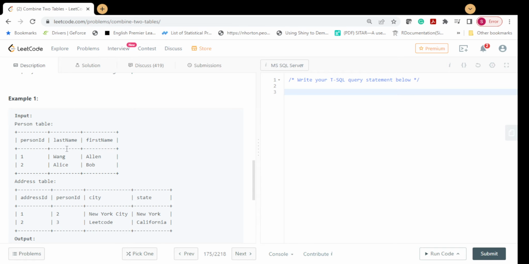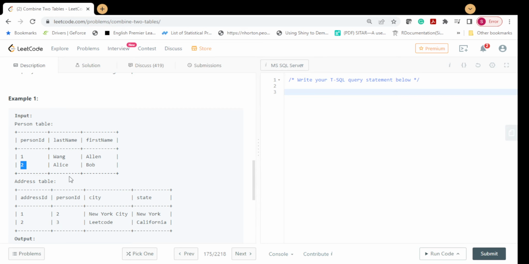So that means we have to find the city and state for these two persons. So we have to create a join between two tables to find out the city and state. Okay, so how are we going to create the join? There are different joins like inner join, left join, right join, full join. As per the problem statement, I believe we can use left join or right join in here because we need every detail from one table and the common details from another table.